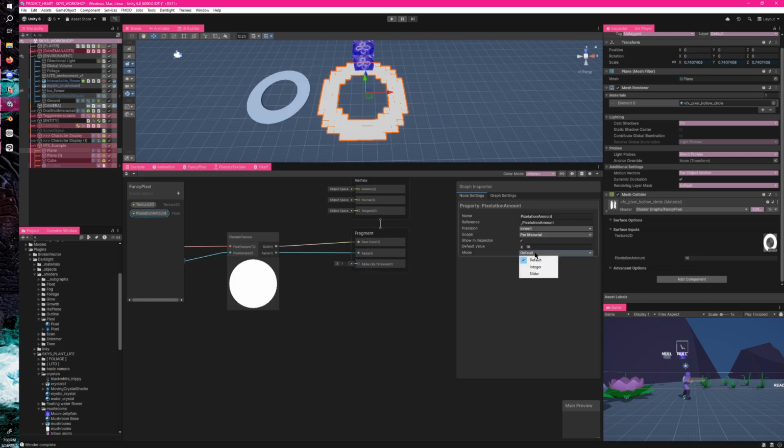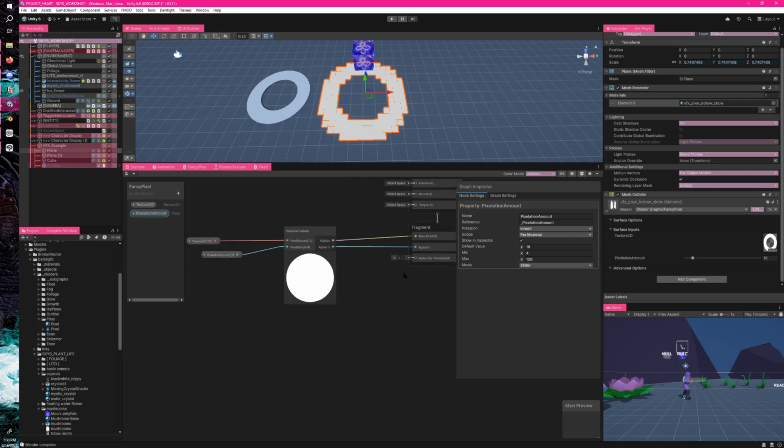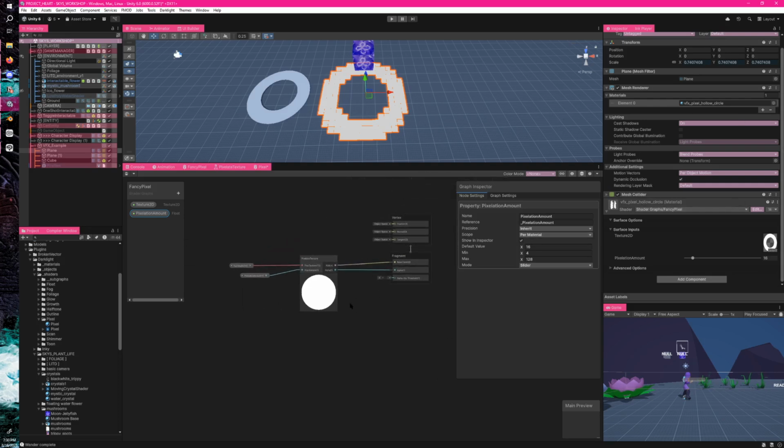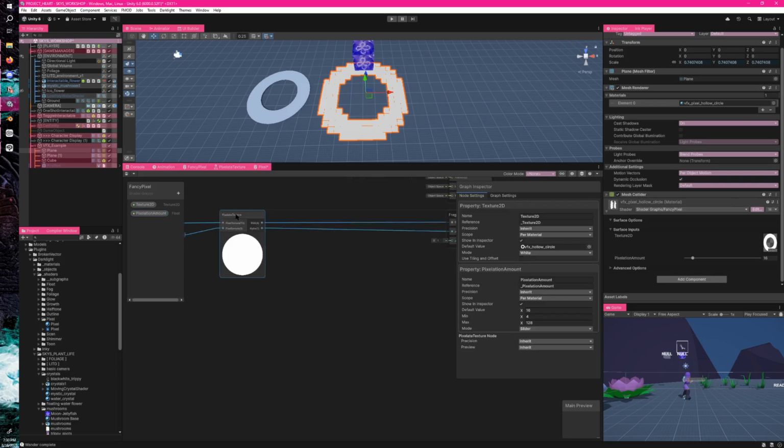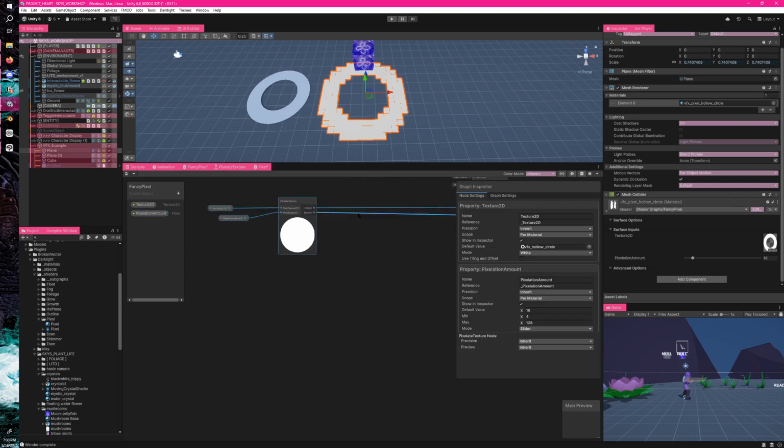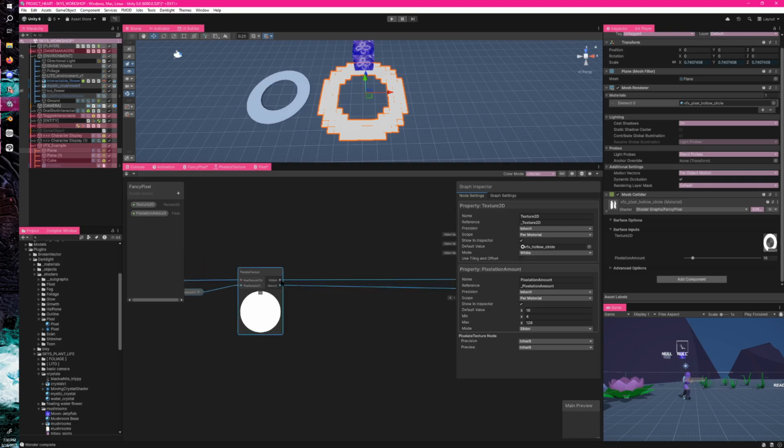Pixelation amount. I'm gonna put this back on a slider because I think that's a lot better. I'm gonna do proper values and do 4 and 28. Cool. Okay, so now we're back in the same place, and I wanted to make sure that I had a separate shader because I do want to do some manipulations on this.